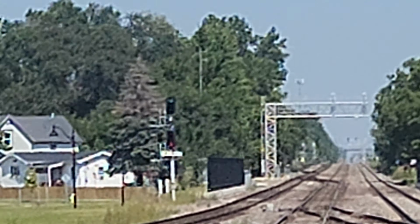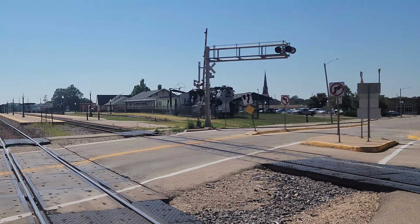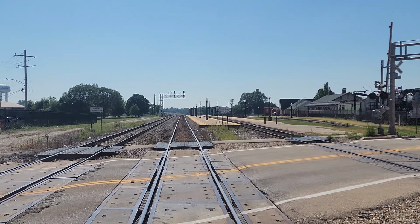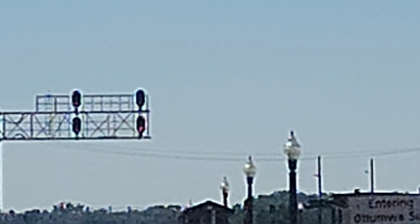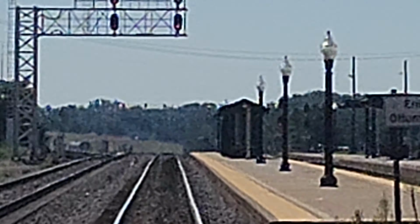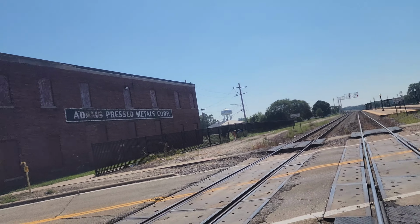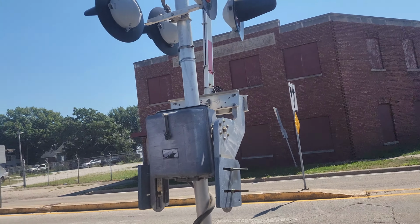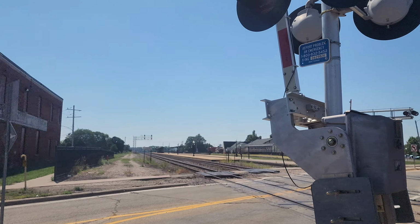But you can see the green signal that I just saw flip. Yeah, and you can see that this cuts all the way back here, and I believe it's coming on this track too, which is cool. But yeah, and down there is heading southwest right towards the Galesburg yard, as well as a bunch of dividing tracks that take you to different lines, such as the Galesburg terminal is one of them, as far as I researched.